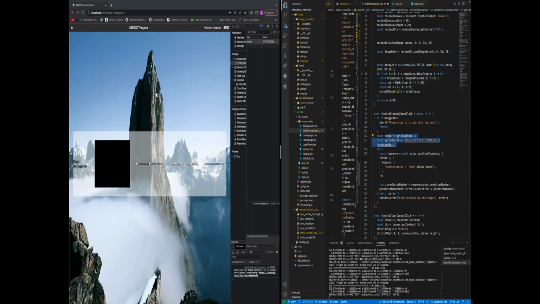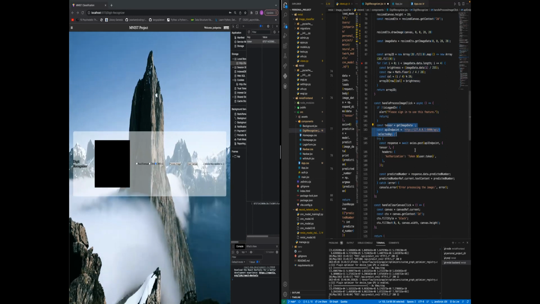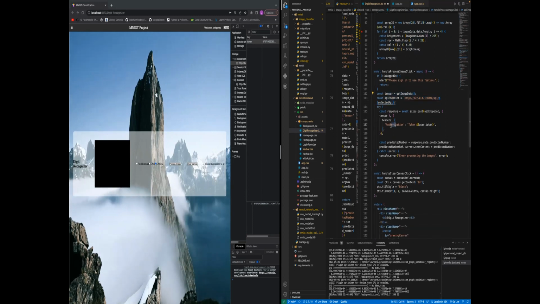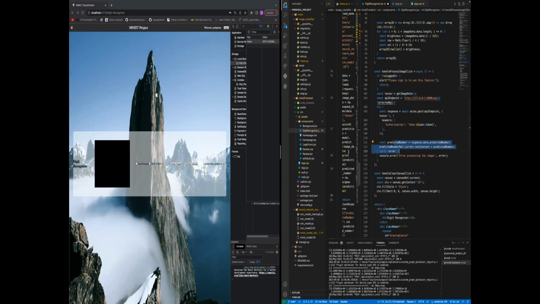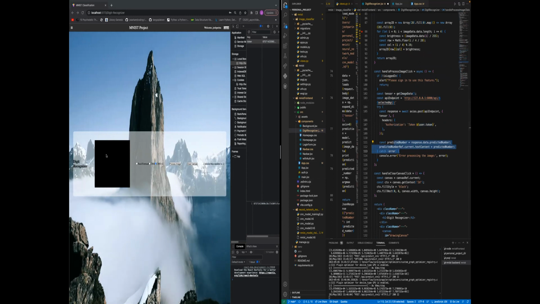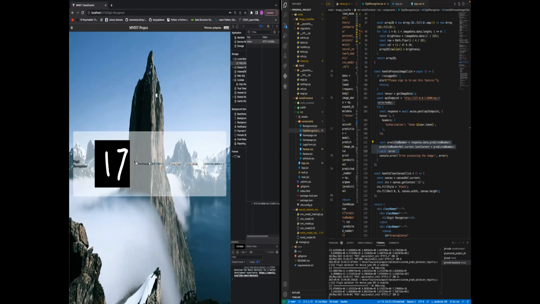I have my backend running on a different port. Essentially it's passing in the token that it has, and it's going to try to predict what that is. And that's the first part of my project. I wanted to do multiple number classifications, but it gets a little tricky because of the way the data is sent.